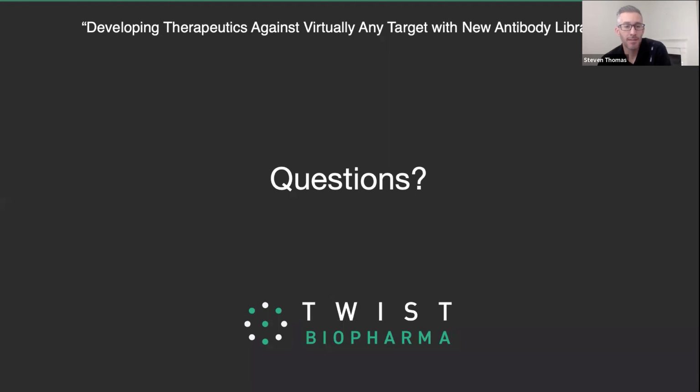Definitely hybridoma has its place in the world. We're not trying to completely replace hybridoma, but the advantages that we have in terms of fully human, the potency of our antibody and the speed, is what we hang our hats on here at Twist. But I would definitely say that it's meant to be cost competitive.